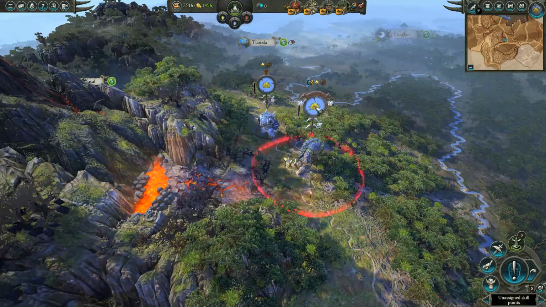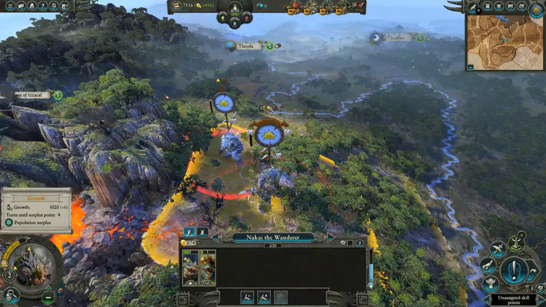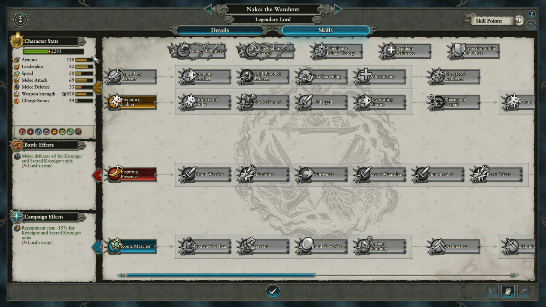Alright guys, let's check Nakai over here. Obviously I had to wait 8 turns in order to unlock the second army, because it can be unlocked via surpluses. I also got attacked, but it's fine. He got to level 2, so a few of these stats might not be accurate, if I'm correct. Although I don't think you gain a stats increase by leveling up. You only get skill points to spend, so don't mind that.